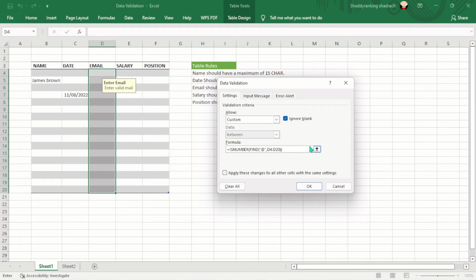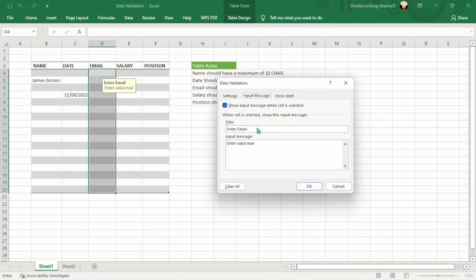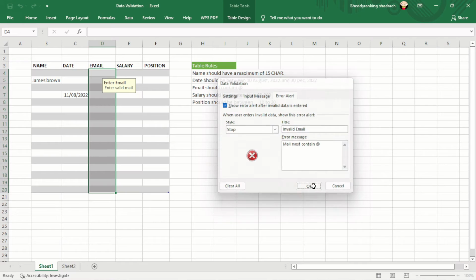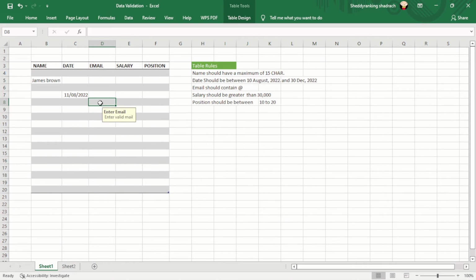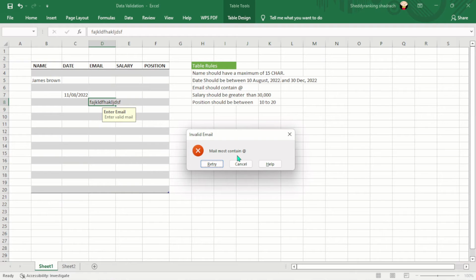Once you pass in this formula, make sure that under Allow you choose custom. Then for the input message, I pass in enter a valid email. The same goes for the error, I'll say must contain at. So if I hit OK now and pass in an email there, it's going to say must contain at.